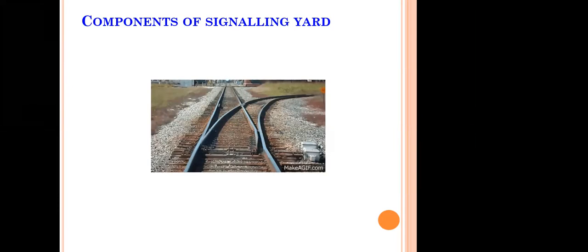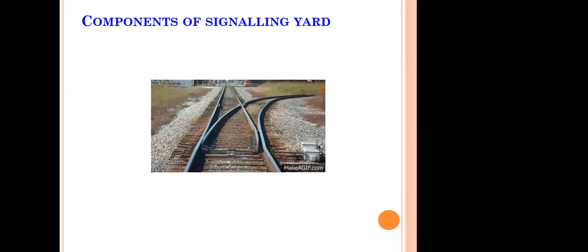As you see here, two rails are moving and they are synchronizing themselves. Both together they are moving simultaneously, so that I can receive a train on the straight route or I can divert a train from the main route towards the right hand side. I can divert a route. So this is the place which is called a point.